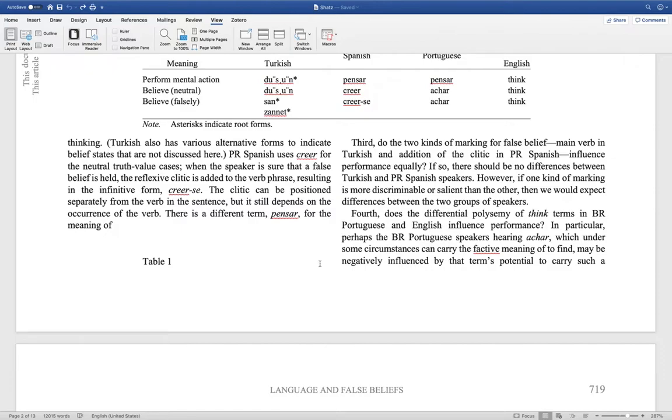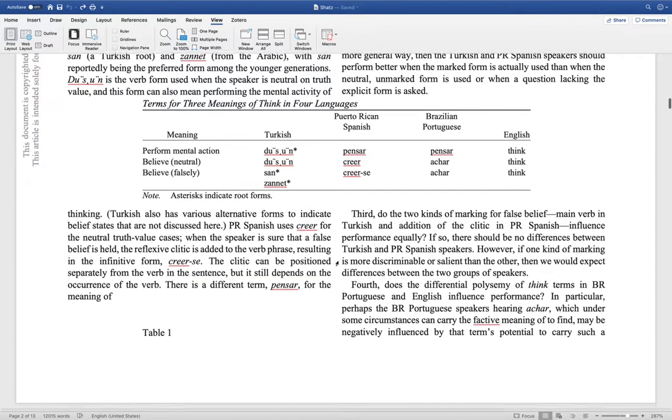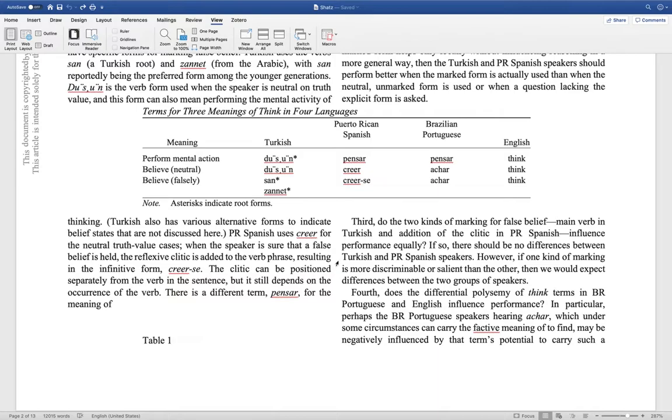In particular, perhaps, so wait, let's talk about that. Polysemy, multiple words, right? Literally, we got English, one word. We got Brazilian Portuguese, two words. They're saying is just the act of using, and I haven't finished reading the paragraph, but just the act of having multiple words for similar ideas, does that improve performance on decoding other people's thoughts, emotions, beliefs, and whatever? So I read that first sentence. Let's get into their words.